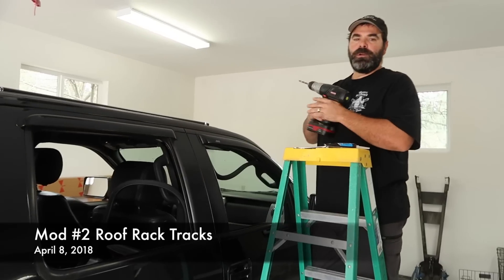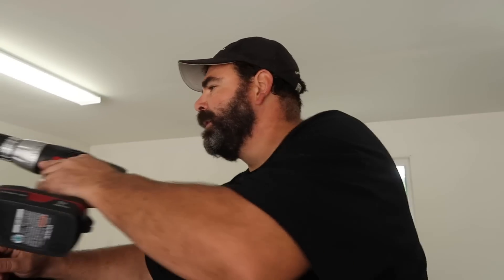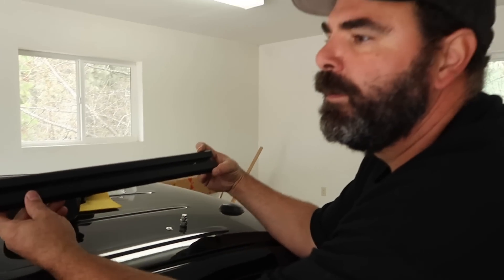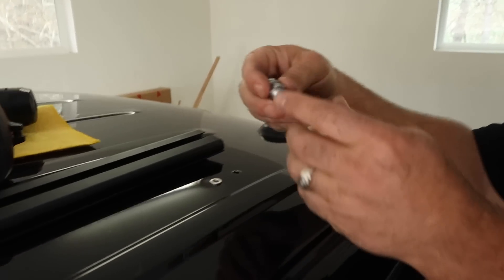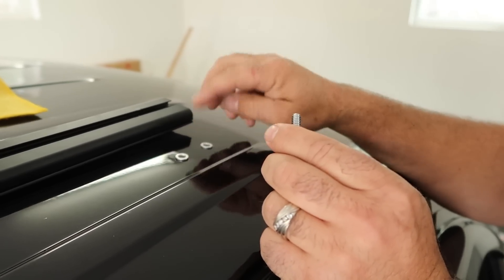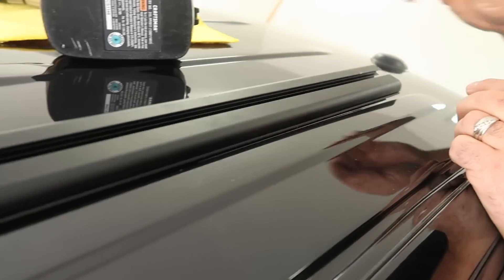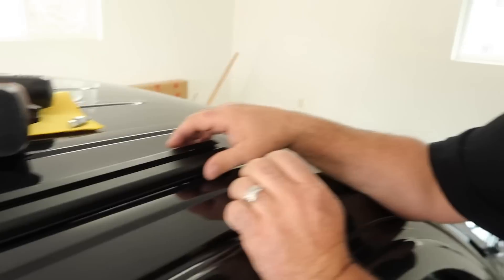We spent today ordering some stuff up for this little truck - it's not gonna be little much longer. What are you doing? I just drilled holes in the roof. Yeah, well I had to mount this rail right here - I'm not gonna reveal what we're doing, but we just need to mount the rail. So I drilled the holes in the roof and we got these little things called plus nuts - they're expandable nuts. You put them inside the hole and use this little contraption and it squeezes the nut up against the sheet metal. Then you put the rail over top of all that and bolt it down, and you've got a real strong mounting place for utility racks.